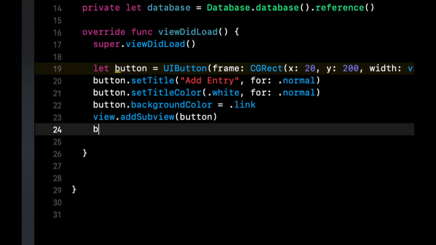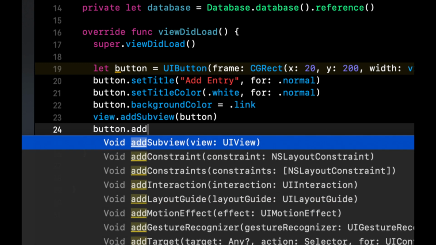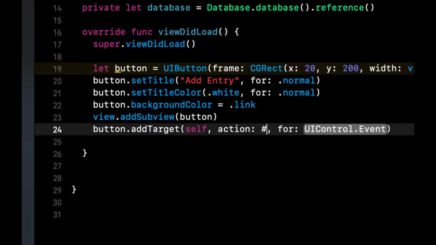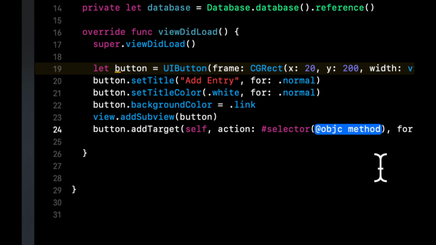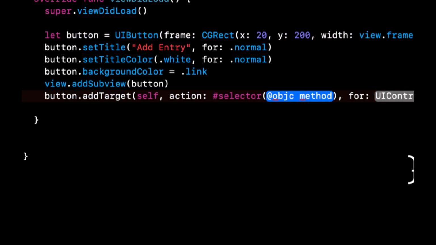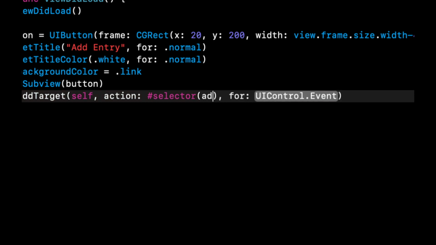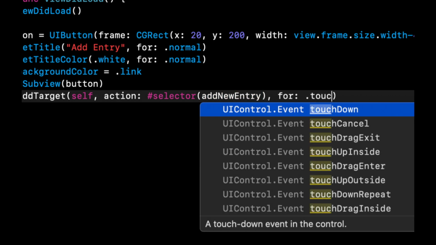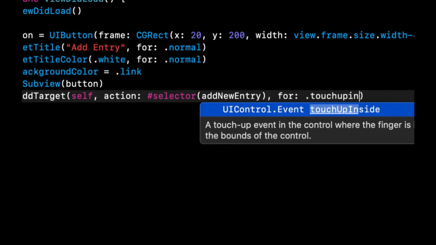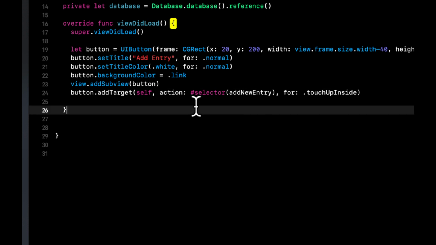And most importantly, let's add an action. So add target, self, action is going to be the function we call. So let's call it add new entry, and it'll be on touch up inside.